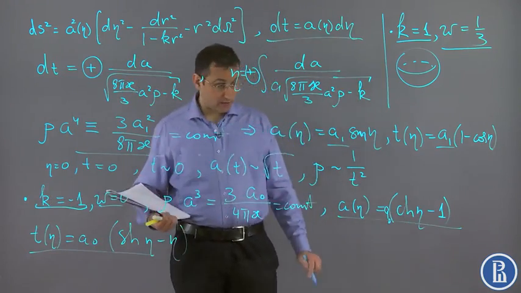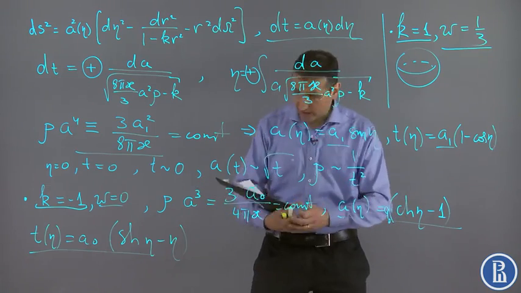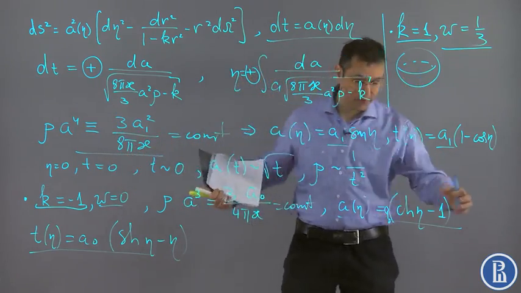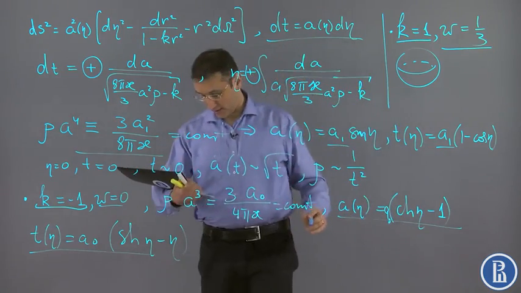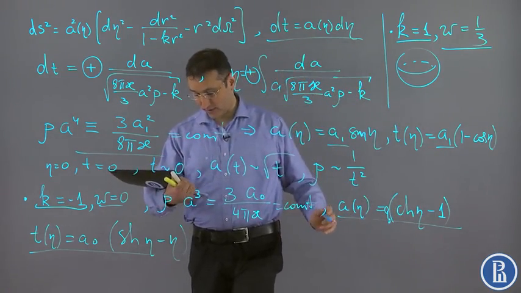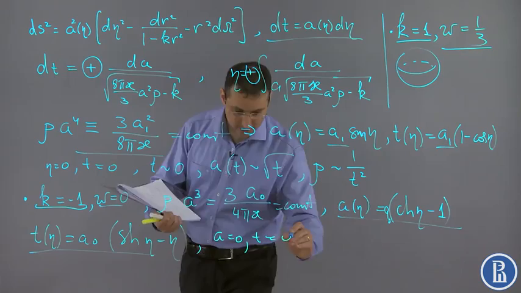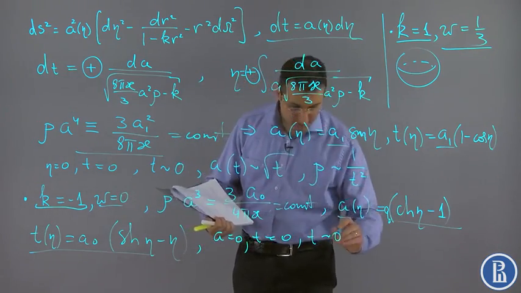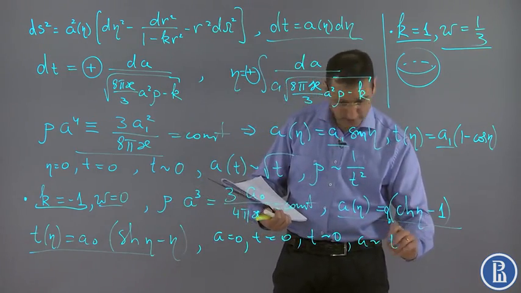Now we encounter the following situation, that the universe starts its expansion from 0 size and continues it eternally. It doesn't shrink back, unlike the situation of the closed universe. And again, it starts its homogeneous expansion from 0 size at t equals 0. And at the beginning of the expansion, when t is very small, a is proportional to t to the 2/3.